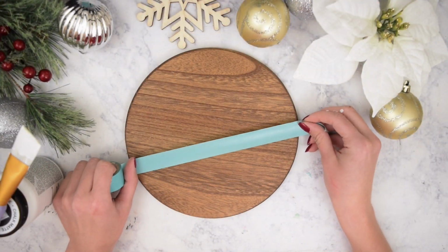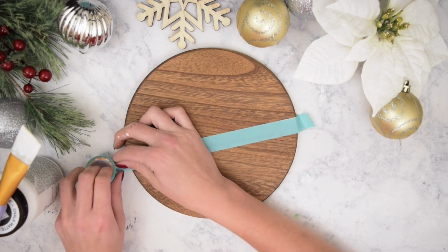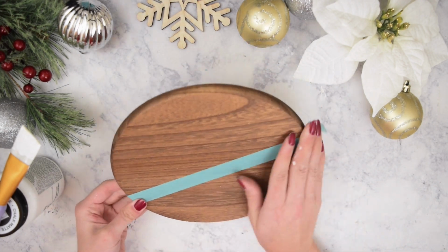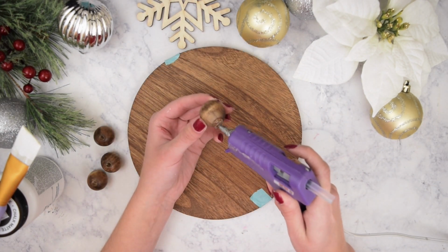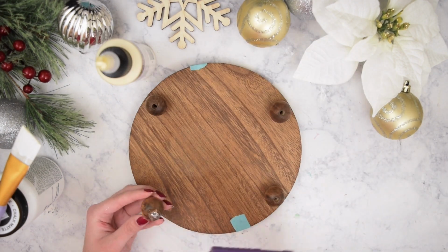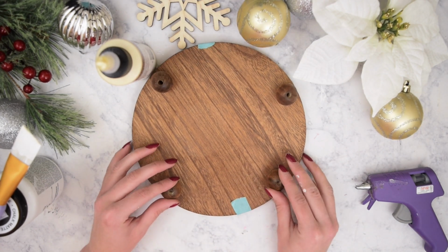Once that stain had dried, I went in with some washi tape, you can use painter's tape, and marked off where I'm going to do some color blocking. So I put that on, then decided it might be easier to put the feet on before I paint, so I just hot glued all 4 wood beads onto the bottom of this plant stand.